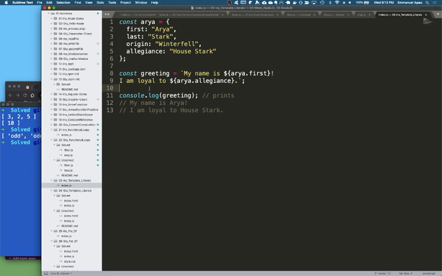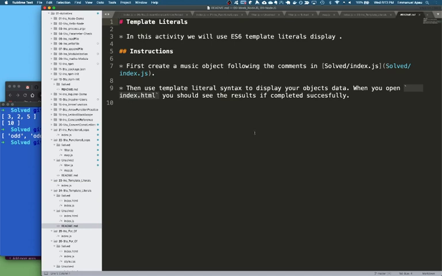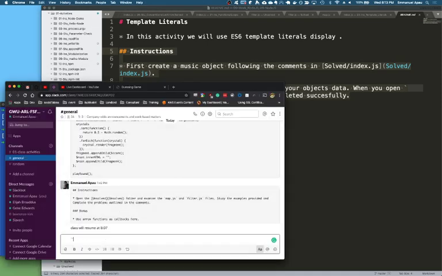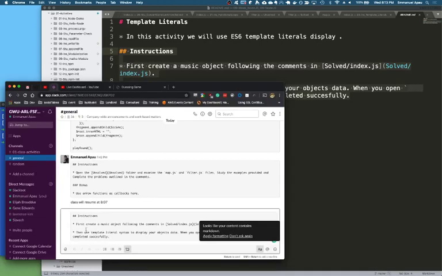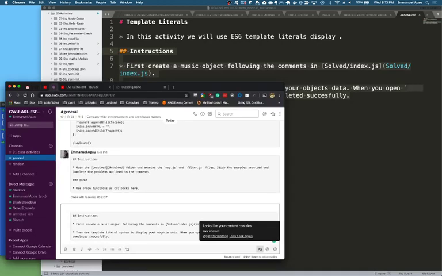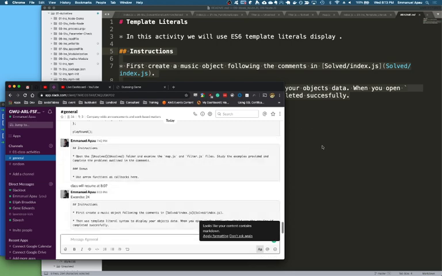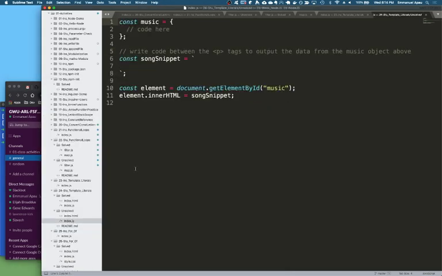All right. So you're going to play around with template literals in the next exercise. In exercise 24, print out these instructions. Let's see.